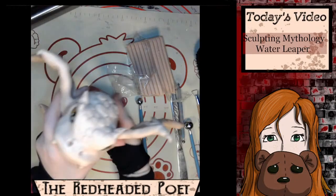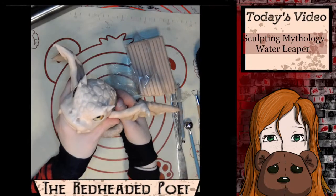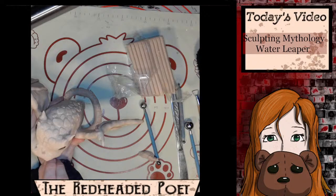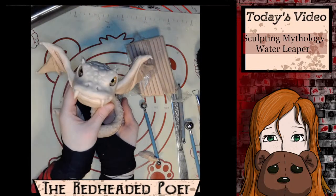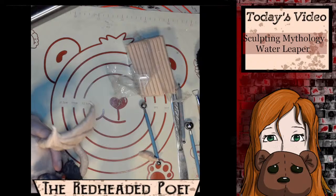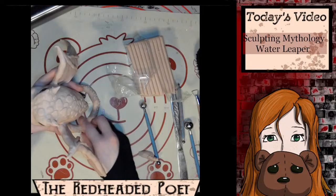Alright, so I just added a little bit of a warbling, not warbling, I don't know why I call it that. It's like I just dented little bits of dents in it. It gives it texture, so when I paint it, he'll look a little bit more detailed. But yeah, there's our water leaper. Trying to hold him very gently because his wings are a little bit fragile. But yeah, the wireframe definitely helped. I need to do that more often.